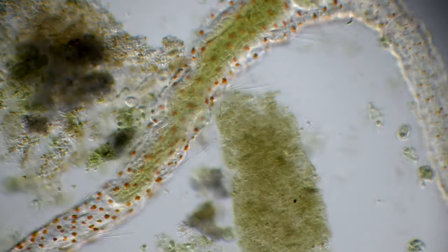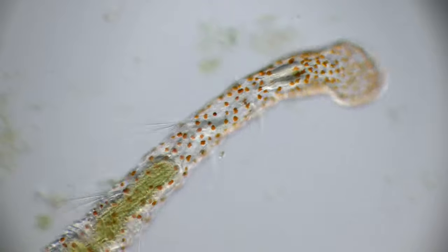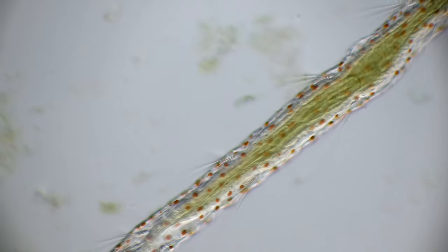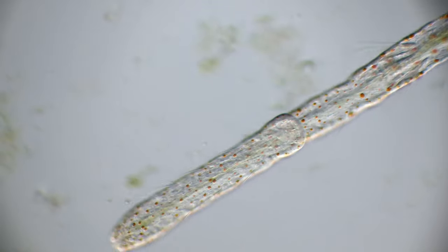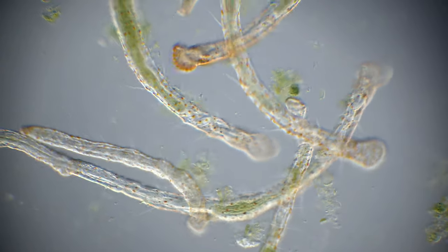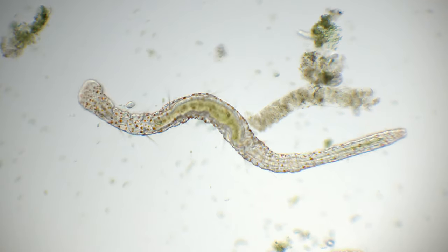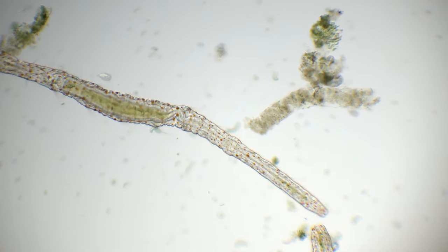These wiggly worms are called aulosoma and can be found in different freshwater habitats in many parts of the world, like ponds and streams. But it's not just in nature you're able to find these, as they also inhabit almost all freshwater aquariums and probably also a huge part of unchlorinated pools.